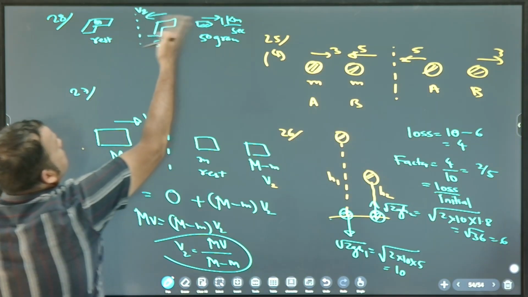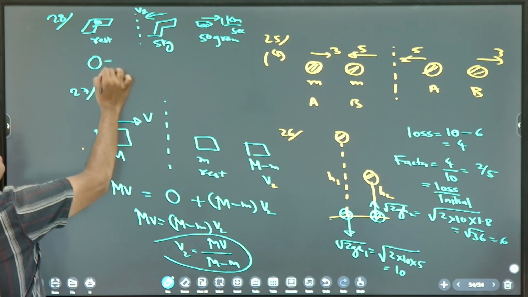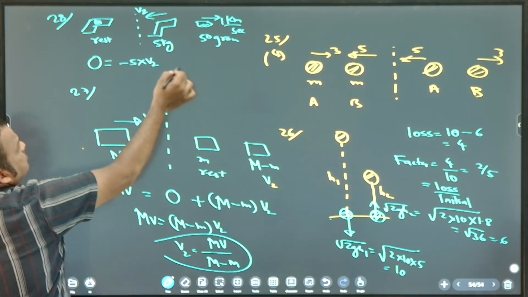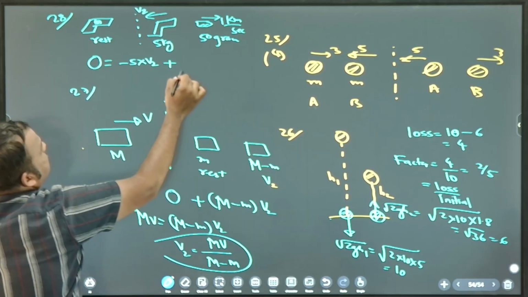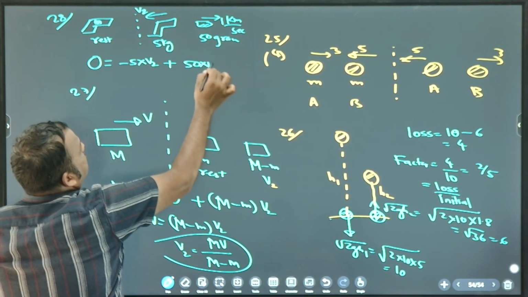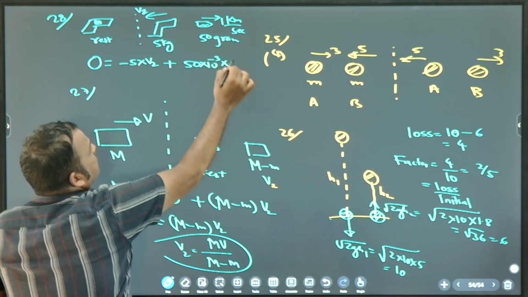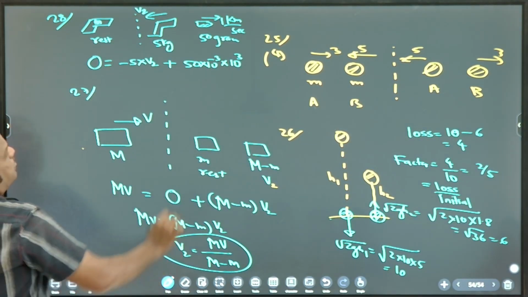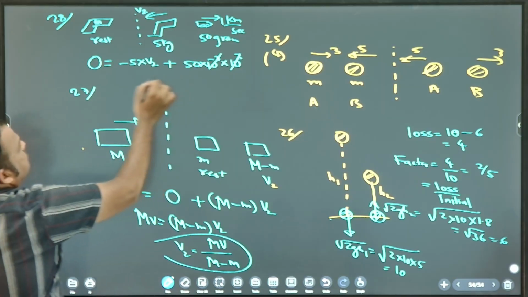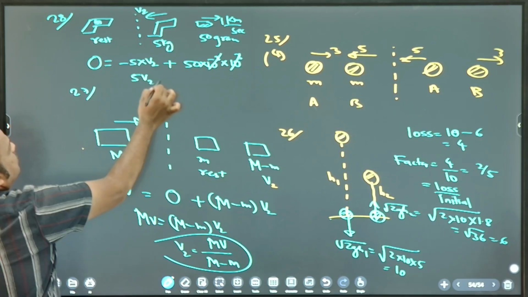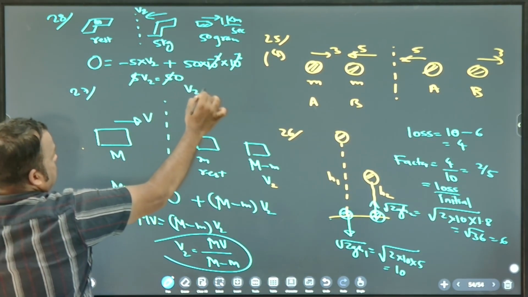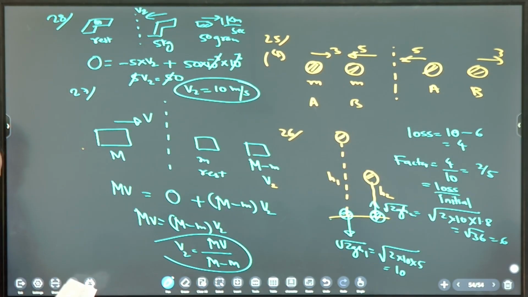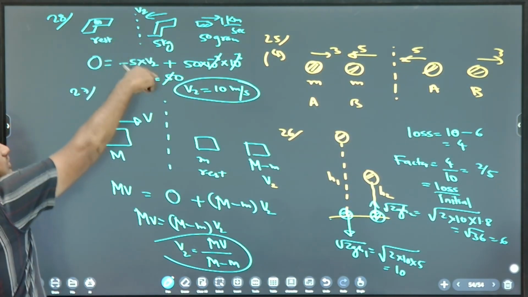This is V2. So you write down initial momentum 0, and for this what is the momentum? Minus 5 into V2. Okay. Plus for this it is 50 into 10 power minus 3 into 1 kilometer per second. Kilometer convert in meter, 10 power 3 meter per second. So 10 power 3, 10 power minus 3 cancel. So 5 V2 is equal to 50. So what is V2? 10. Note down, V2 is 10. So carefully you solve, step by step you draw the diagram, then you solve.